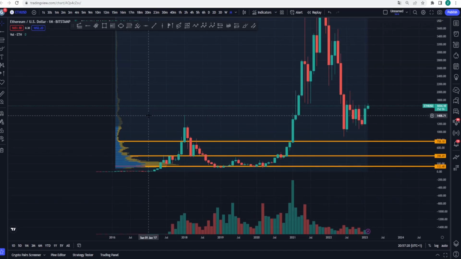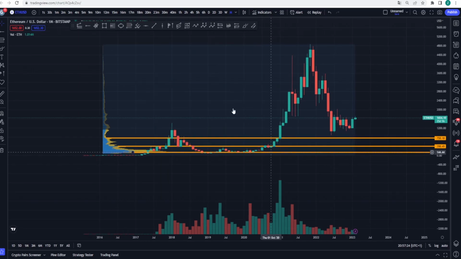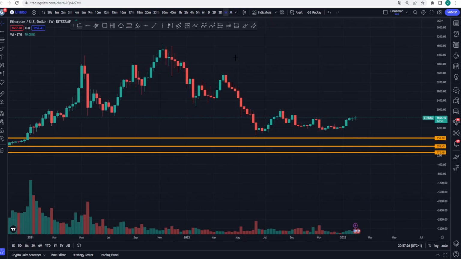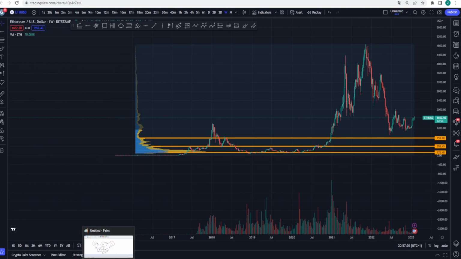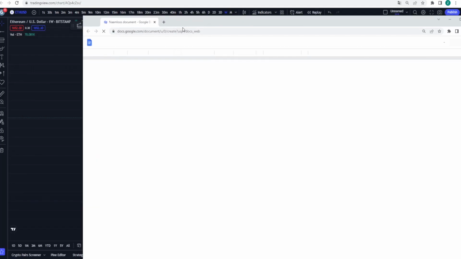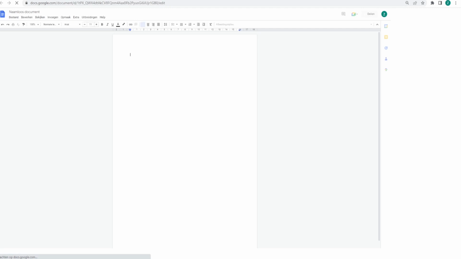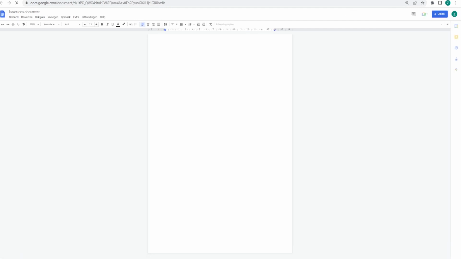Could we say that there is importance here? We could, but I would rather do that on a lower time frame. This is the monthly. We go down to the weekly. Okay, so maybe we should write this down in a note here, because this is how I want you guys to think about this. We have 3 types of views. Okay, we have the macro view, which we are doing right now. We have the monthly, weekly, and 3-day. Okay, so that's what we are working on right now.